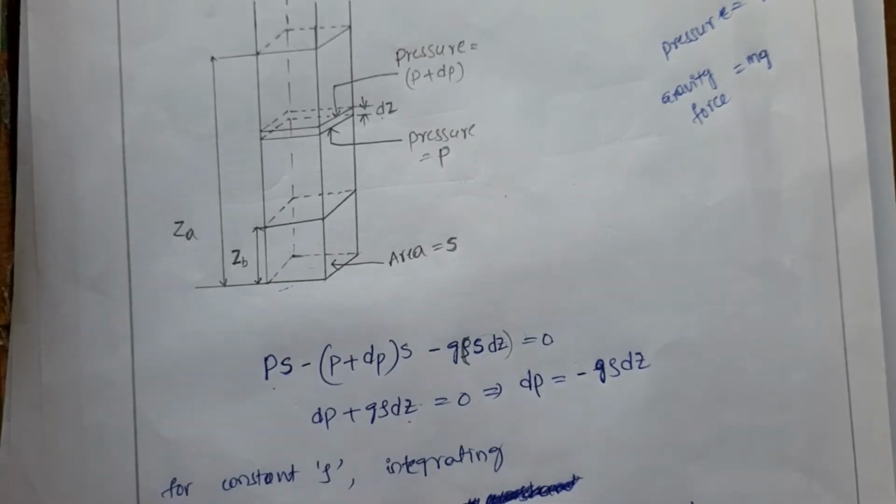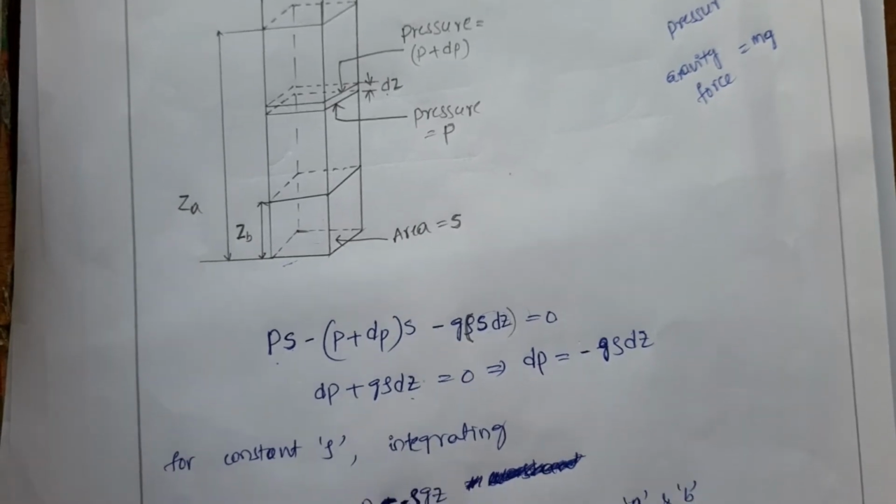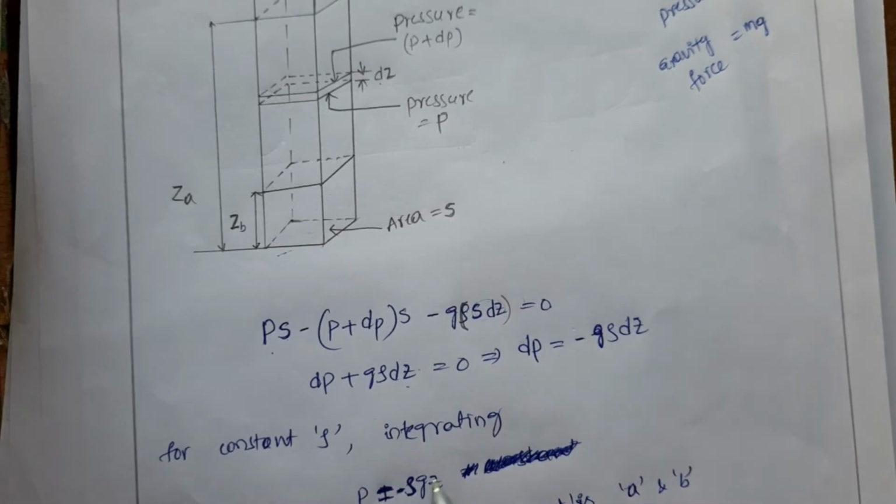Why do we get the minus sign here? The minus sign indicates that in the earth's atmosphere, if you go to higher altitudes, the pressure is decreasing. Why? Because atmospheric pressure is nothing but the pressure force of the air. If you go to higher altitudes, the density and amount of the air decrease, so in that case the pressure also decreases. That's why the minus sign indicates that at higher altitudes, the atmospheric pressure will be decreasing.